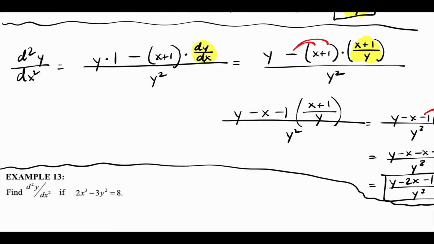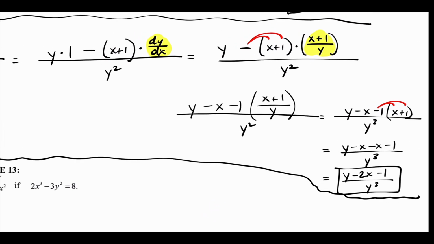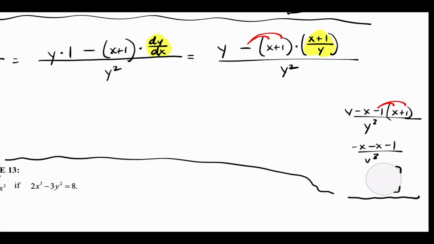Yes. So if x plus 1 was multiplying with the x plus 1 over y, shouldn't we have to multiply them first and then subtract it? Oh, I see what you're saying. Yeah, because if we do that, that changes the form. We should have done that. Because this is one term, this is one term, and this is one term, right? So what I did was break them up into smaller terms when I shouldn't have. Let me go back. Not sure how much would change, but let's see.